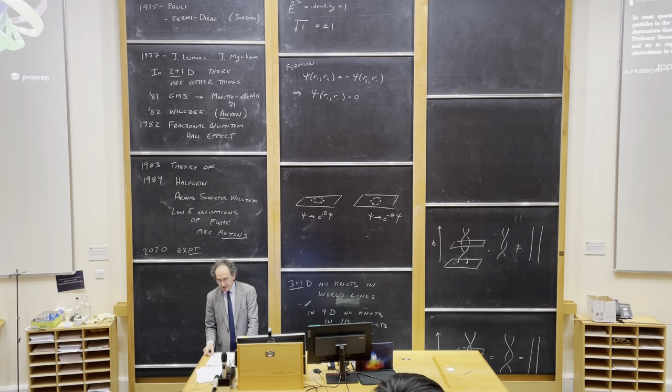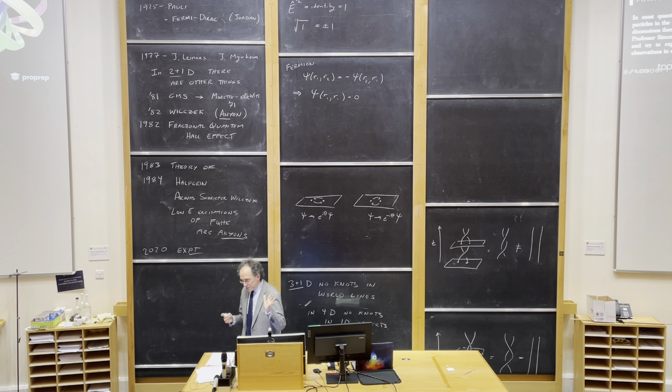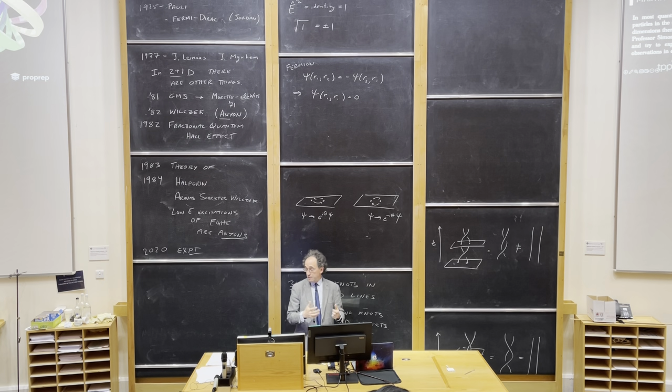So that's one fundamental reason why we want to study anyons. There's something else that came along in the late 90s, which is a very intimate connection between anyons and quantum memories. So what's a quantum memory? If you think about your computer or laptop or phone, they have two main parts. One is the memory where the information is stored, and the other is a processor which does operations on the memory. If you're going to build a quantum computer, you have to do the same thing, but you need a quantum memory and a quantum processor. These are much harder to think about. But what was shown by Alexei Kitaev, one of the great modern geniuses of physics, is that if you have a system of anyons, you have a very effective quantum memory, particularly robust against noise. So if you have anyons, you can build a quantum memory that would work very, very well.